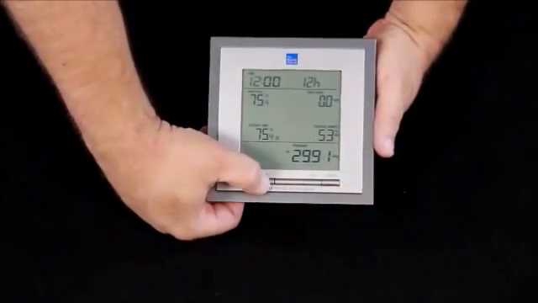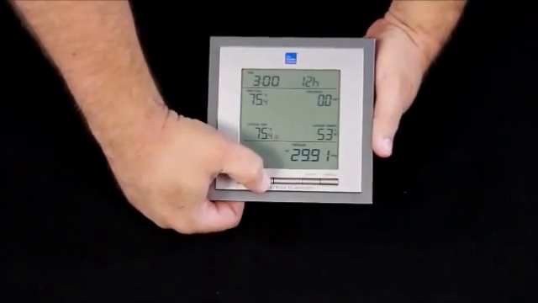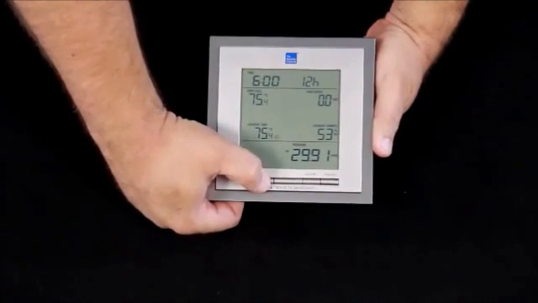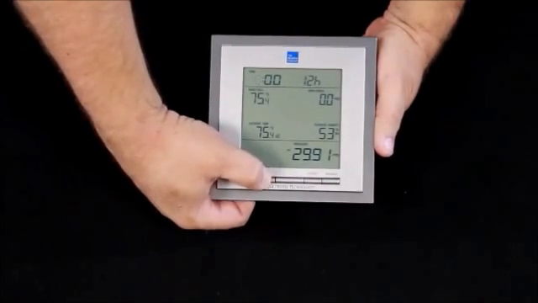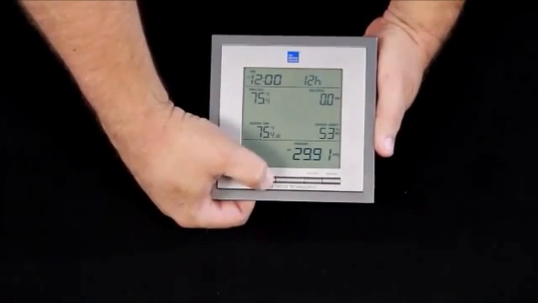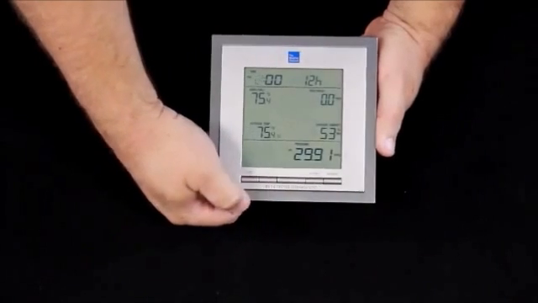Okay, the hour is flashing. We use the plus button to adjust that, and we're watching for a.m. and p.m. If there's no letters to the left of the hour, it's a.m. When we get to p.m., a small p.m. will show up, and we're going to set it for a few minutes after 2.